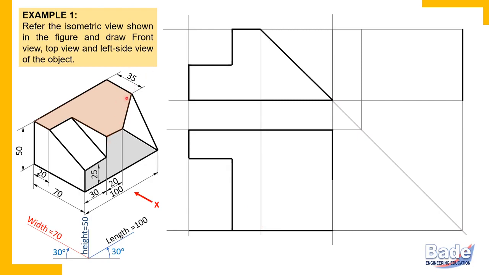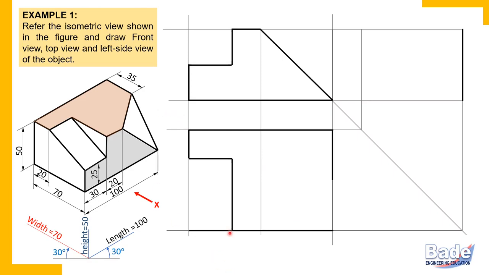Now all the principal edges we have drawn. Now we are ready to draw the non-principal edge of this top surface. As I told you, we don't measure any length of this edge. Instead, when you follow the procedure, that is first curved edges, then principal edges, and finally non-principal edges, you will get the ends of this non-principal edge initially, so that by joining those ends of the edge, you will be able to complete the edge.